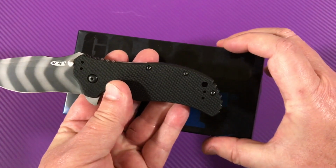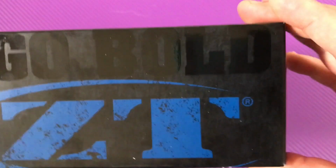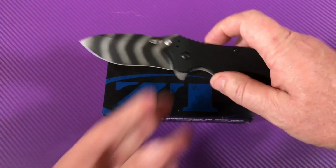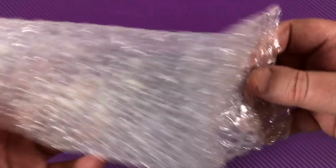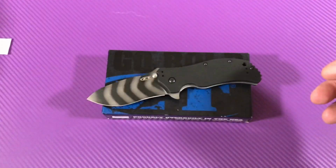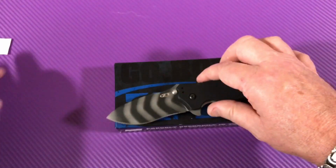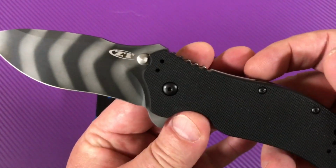This is burying that handle. It's hard to see with that black on that box. Comes in a ZT box, proudly overbuilt. And then you've got, well, not much else. It comes in a bubble pouch, and then it has paperwork in here. So that's what you get. No zipper pouches or microfiber cloths or anything like that.